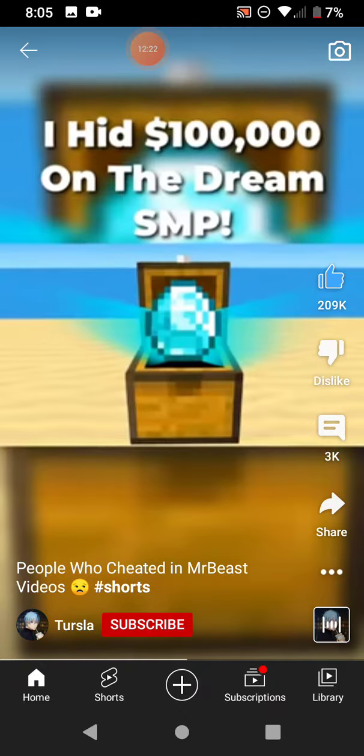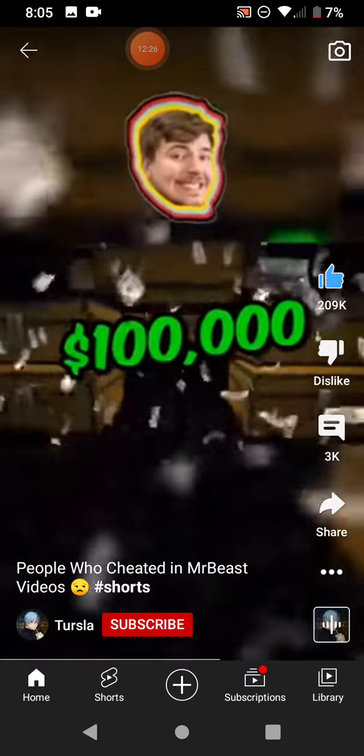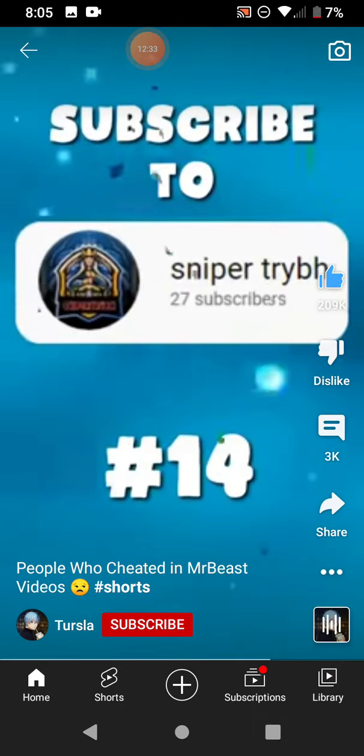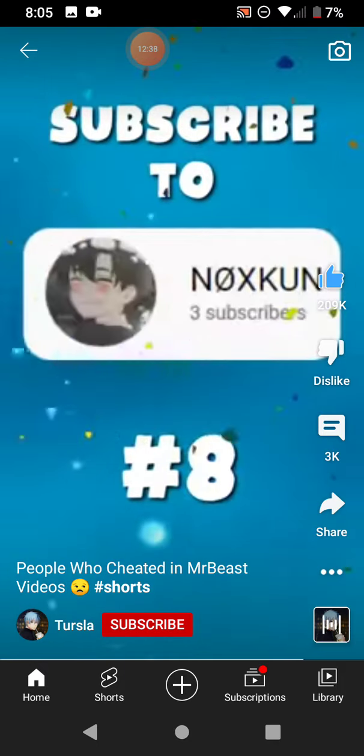Number three, in the video where Mr. Beast hid $100,000 in the Dream SMP, Mr. Beast said no glitches, since it's a lot of money on the line. But Tubbo won by cheating with view bobbing and was able to see through the walls. Shout out to Hyper Demented, Sniper Tri BH, Jelly Jesse, Dimitri, Bra, Dr. Spree, Pokemon What Ifs, Knox Cohen, Young.